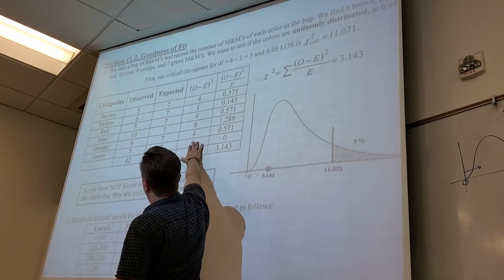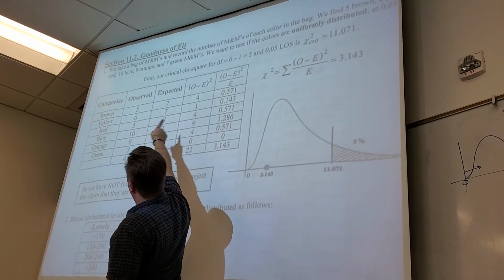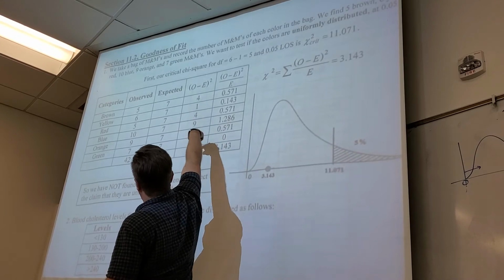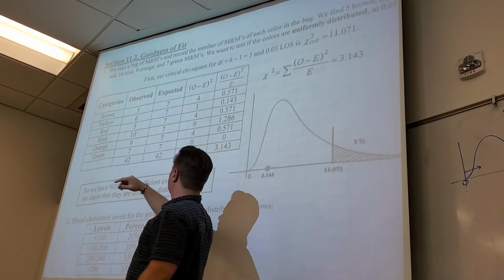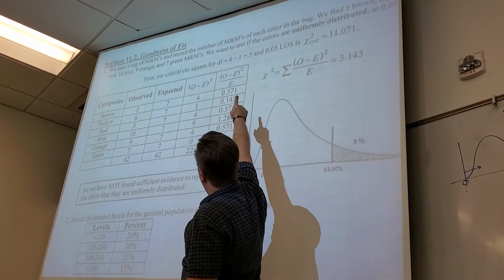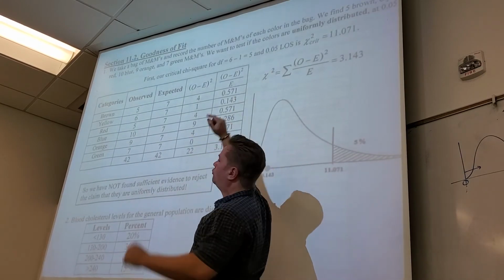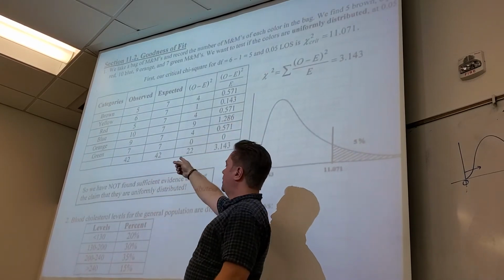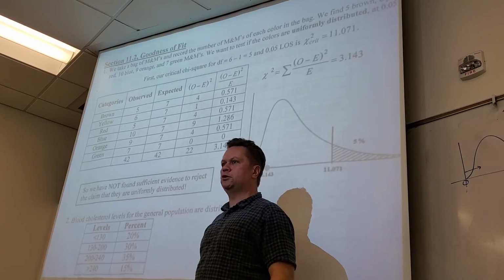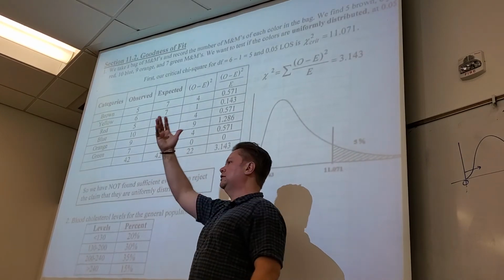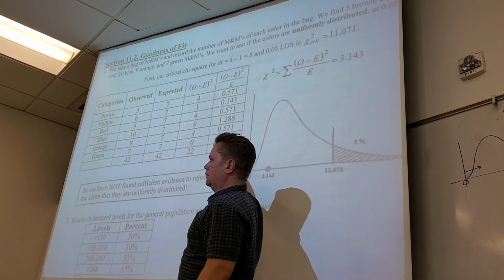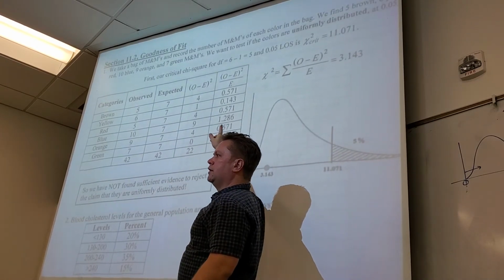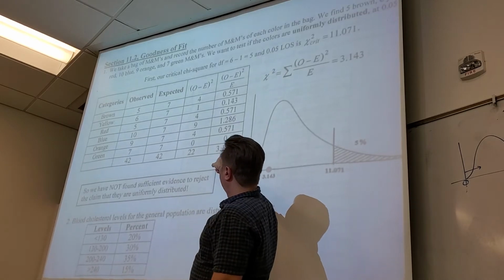And then this is what we did yesterday. We did the difference between the two and squared them. We had to square them because otherwise they always add up to 0. And then we divided by the expected to make it a relative difference. Because if they're in the billions, a difference of 30 doesn't mean anything. But if they're in the teens, a difference of 30 is huge. So that's what this column does. Makes it a relative difference. So there's the chi-square calculated.